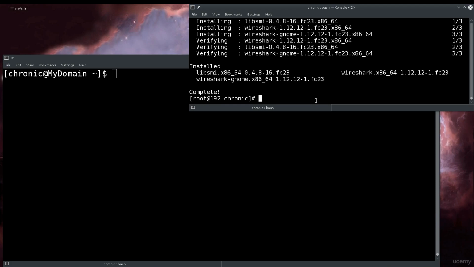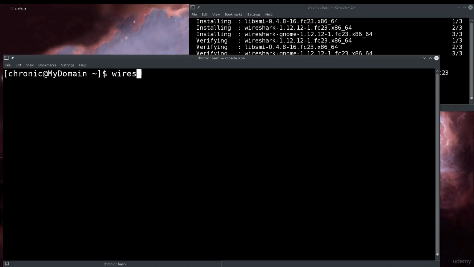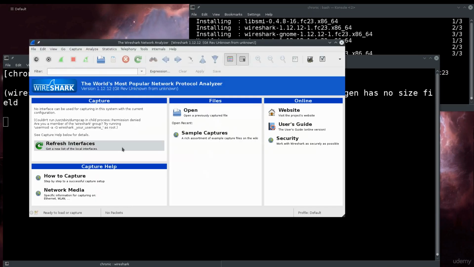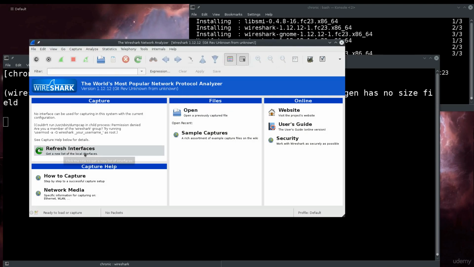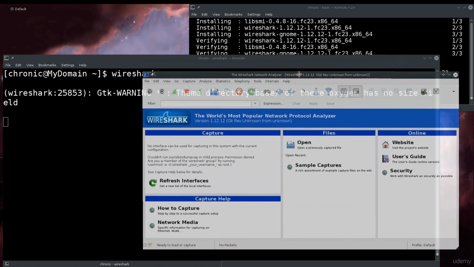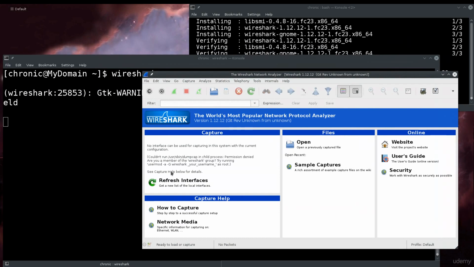And now I'm going to go ahead and start Wireshark as a regular user. And this is not going to work in the best way, because Wireshark has no access to the network interfaces, and this is a problem. It says no interface can be used for capturing in this system with the current configuration.